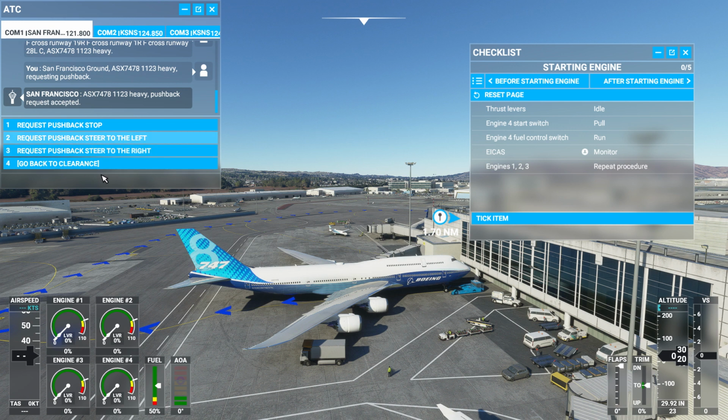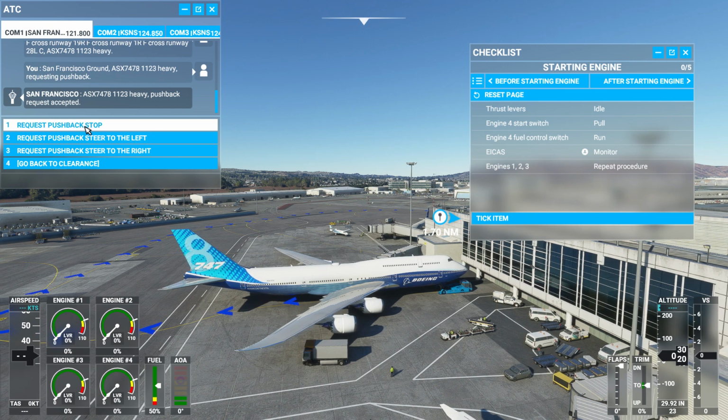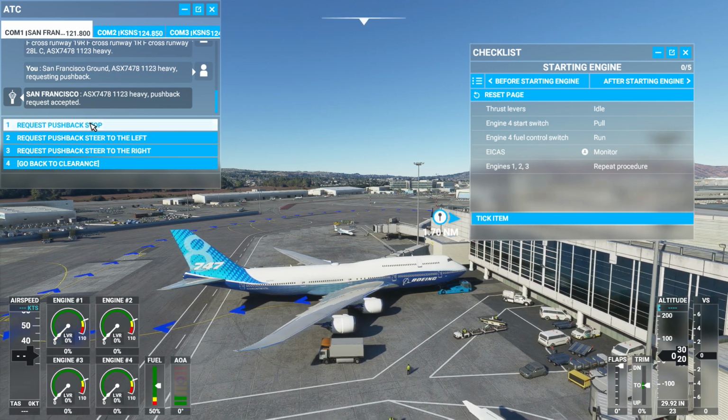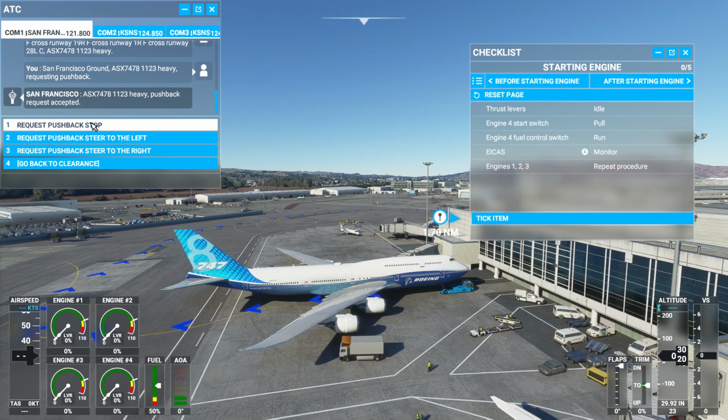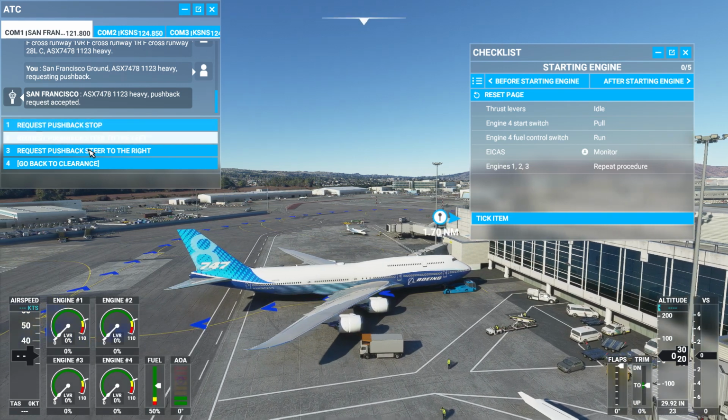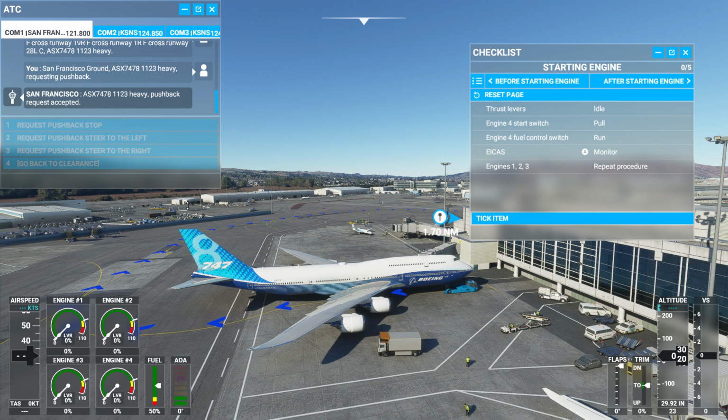There's a delay in any of these commands, so you want to do them maybe 2 seconds earlier or 3 seconds earlier if you're expecting to turn at a certain time. So even the pushback stop, it is a little delay because you have to transmit it to the operator via the ground ATC. So now I'm going to attempt to steer the aircraft to the right.